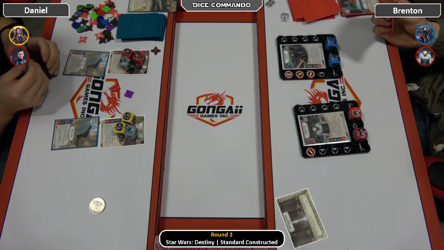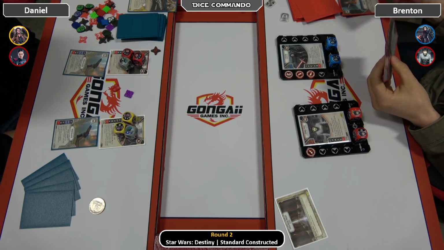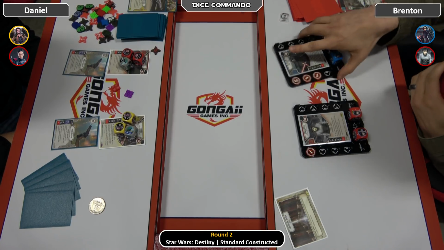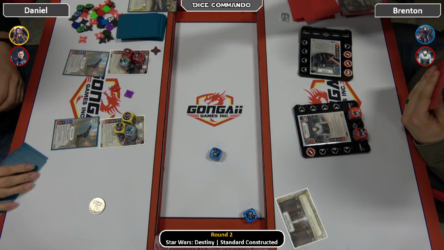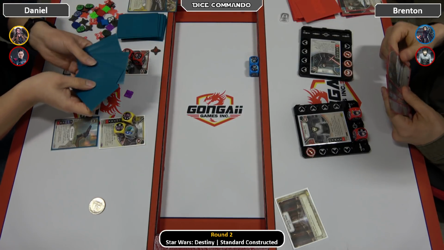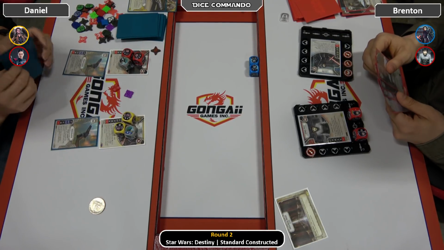Alright, thinking it over here. Probably deciding if he wants to roll in Kylo, and if so, what to call. Okay, so he's going to tactical for 1. Rolls in Kylo. Okay. Gets another 3, a 2 and a 1. Alright, so that was a tactical. No damage dealt, so he could call yellow.